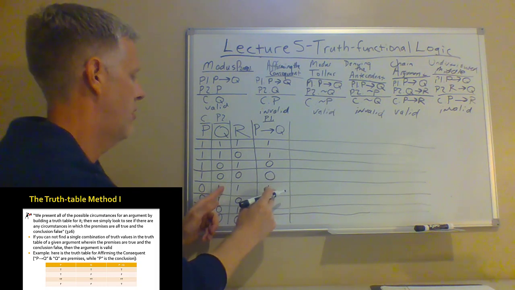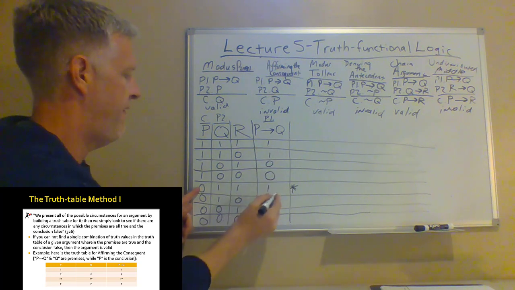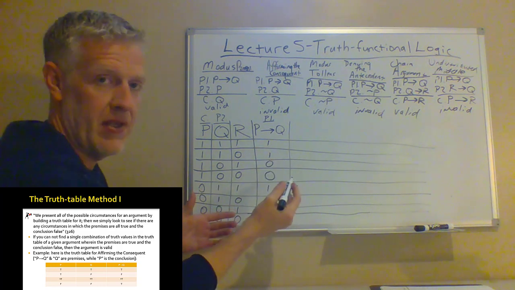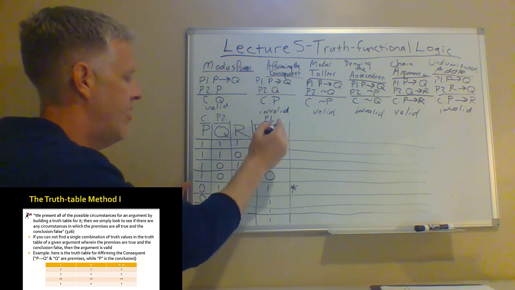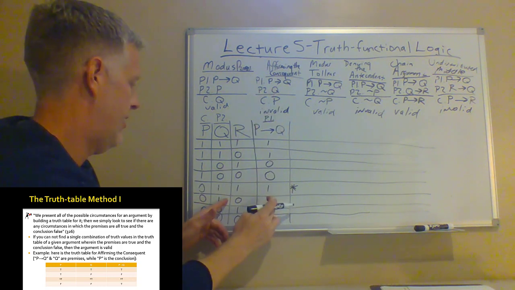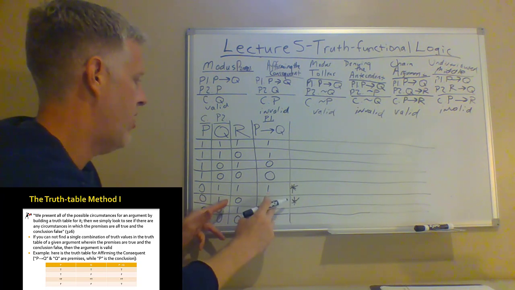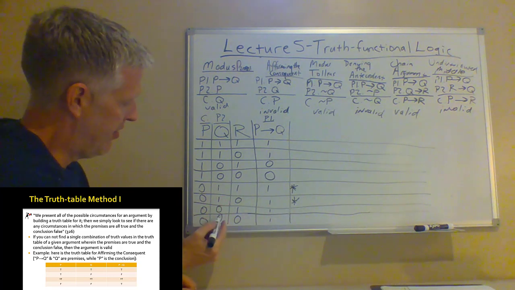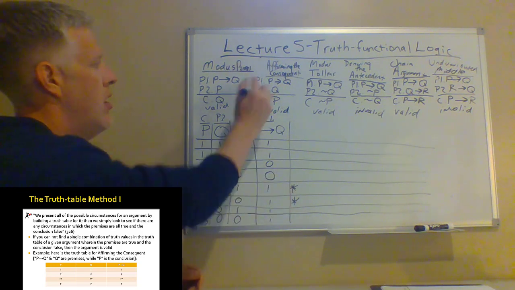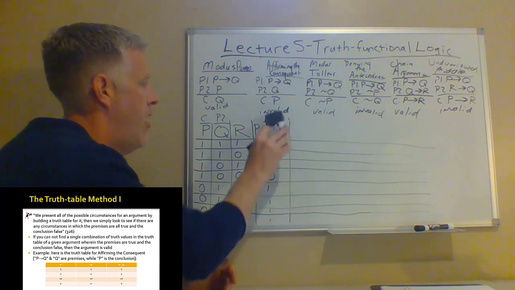How about this suspect? Here we go. Row 1, 2, 3, 4, 5 gives us an instance where the premises can be true and the conclusion is false. So we know this argument is invalid. Are there any others that would tell us that? Also this one. So on the homework, we would identify both those rows as indicating that the argument's invalid. Not the case for these two, the second premise isn't true. But both these rows show us why affirming the consequent's invalid.